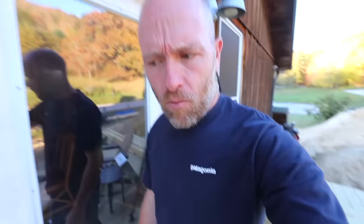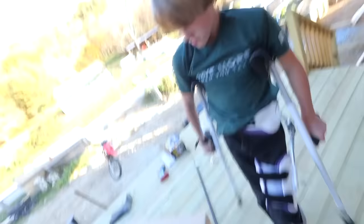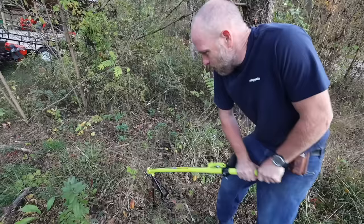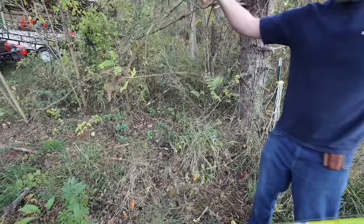The sheep were a fantastic tool for clearing land, but we moved from one problem to the next, and our next problem was, what are we gonna do with these stumps? We're gonna try this tree grubber. This is interesting looking. All right, Jonah finished putting it together. Thank you so much, Jonah. Okay, there we go. So, the mower would get this, yes, but this would get it by the roots. That's some root. Okay, so it'll get little trees.